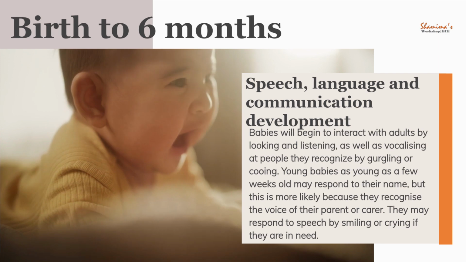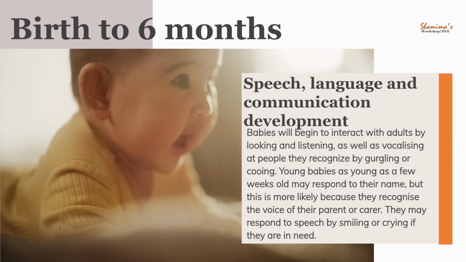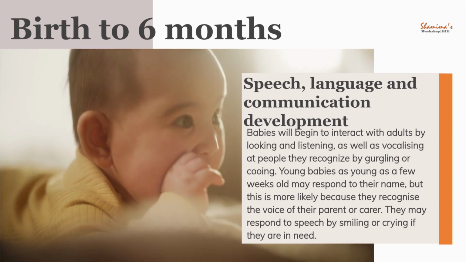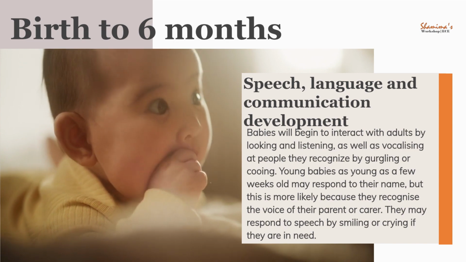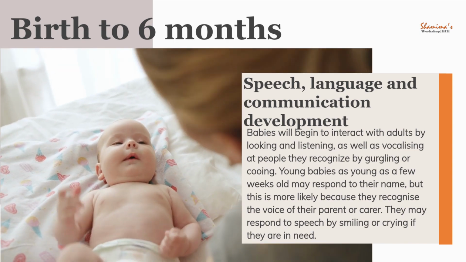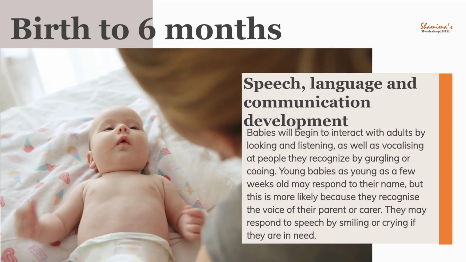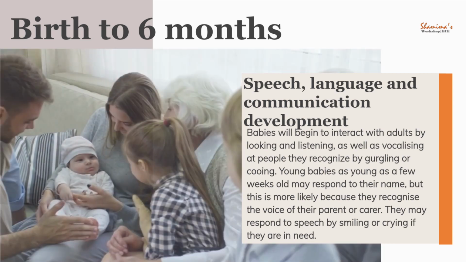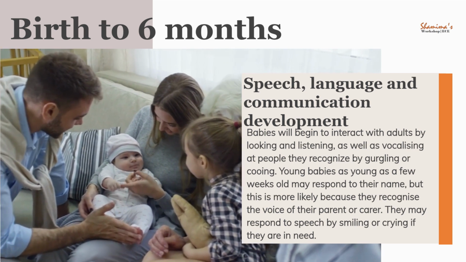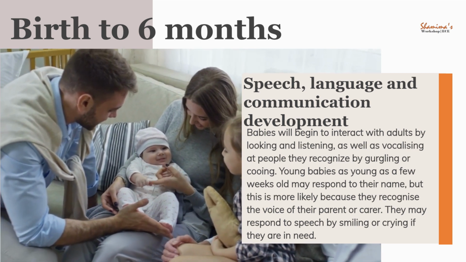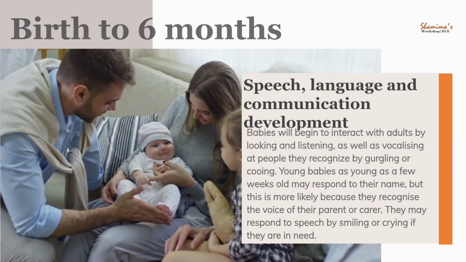Birth to 6 months. Speech, language and communication development. Babies will begin to interact with adults by looking and listening, as well as vocalizing at people they recognize by gurgling or cooing. Babies as young as a few weeks old may respond to their name, but this is more likely because they recognize the voice of their parent or carer. They may respond to speech by smiling or crying if they are in need.